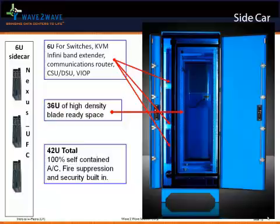One thing I'd like to highlight that I didn't mention on our first slide is the fact that all of our units are designed to meet 1.5 PUE capability. As you know, that's a pretty dramatic approach to the way we've deployed IT solutions. As you will know, most IT closets, IT server rooms, and in some cases IT data centers don't even provide that level of capability. So again, 1.5 PUE on all our solutions.